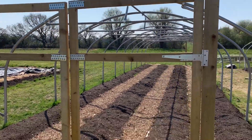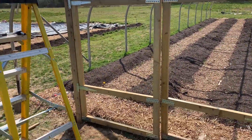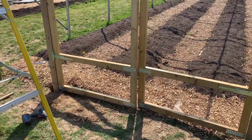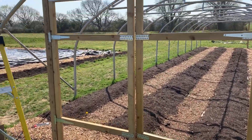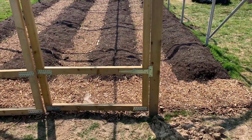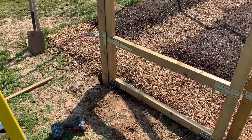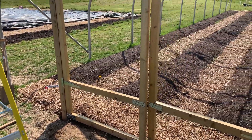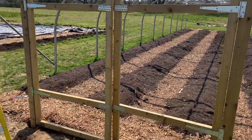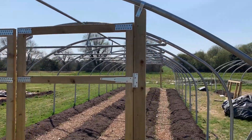It's not been the easiest of tasks, getting the doors on, getting them level and similar distances. Obviously the ground of farms isn't perfectly level, so that's been a little bit of a struggle. But we're pretty much there now on these front ones. The reason we're trying to get them done so quickly is because the other post needs setting in concrete ahead of fitting the plastic tomorrow. So we'll work hard to get that set, and then a beam goes across the top, and then we've got to do the back ones.